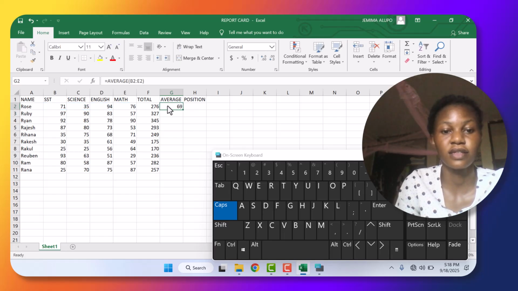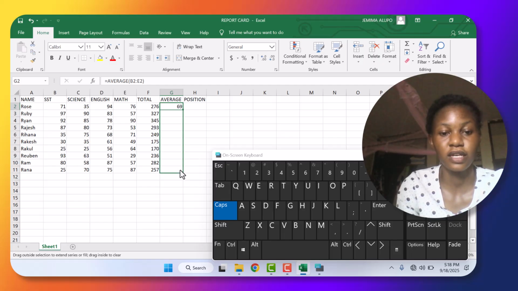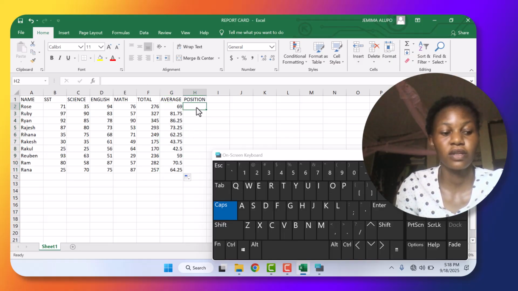So this is the average number of marks, and getting average is the total number of marks divided by the total number of subjects. So the same you can apply. Make sure that cursor has changed to a thick black cross. Then you can drag it down to here, then it applies automatically. And then now when it comes to positioning, it is giving them their respective positions. Number one, awarding them the numbers according to their performance.